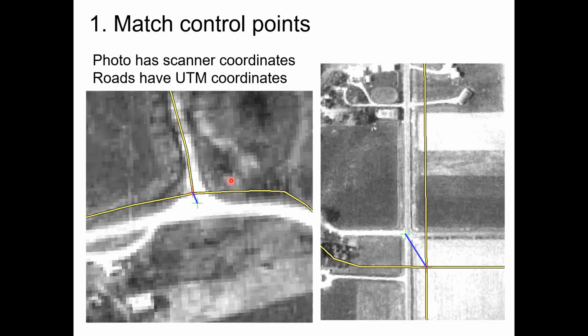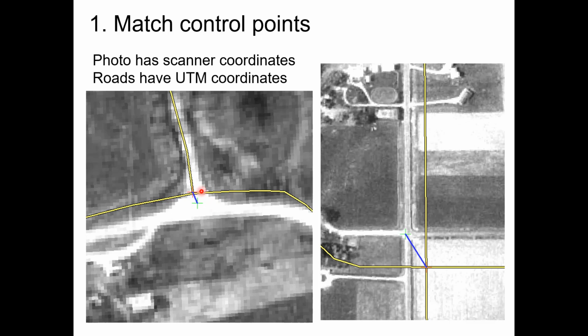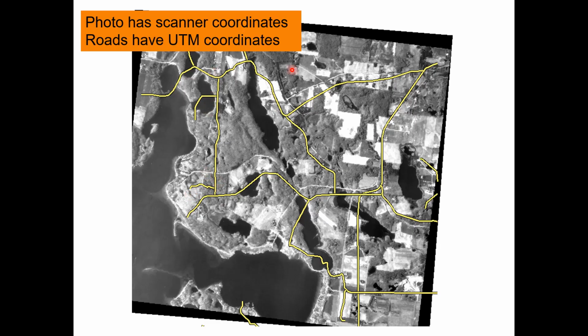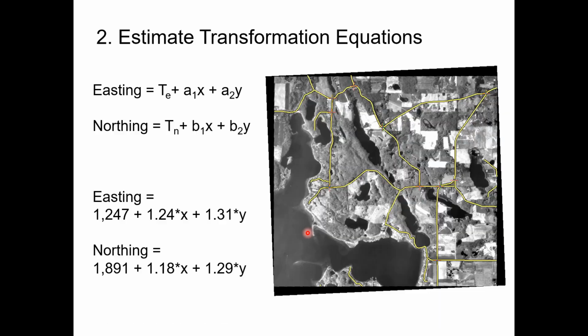So for instance, we might zoom in real close to a map somewhere on here and say, we know this is now the same location by comparing it. You would click on the source layer, in this case the road layer, and then match that point to the target layer, the image. So we know that this is the same exact cross section. I can click on the road layer, then click on the image here to tie those 2 point locations together. Then I do that again for another location. Do that for all of these different locations across the map, many different points that you're creating.